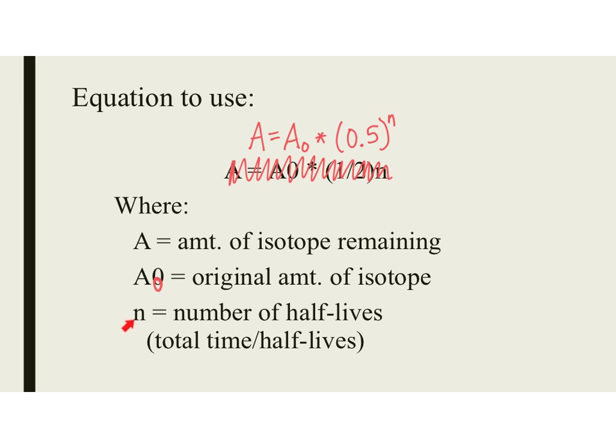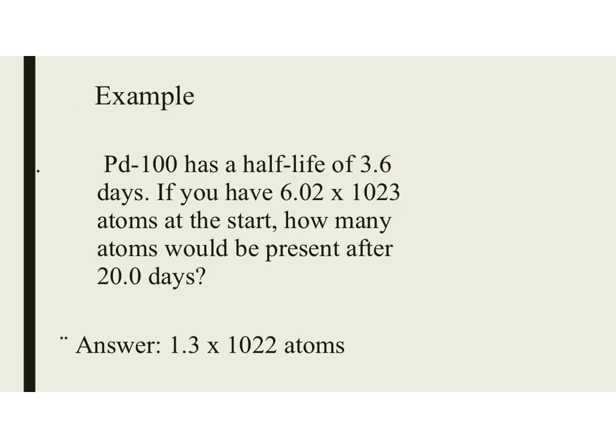So it's not always going to give you the exact number of half-lives in the problem. You might have to calculate it. So it might give you the total time and the half-life, and you just divide those two. Other problems might give you the number of half-lives and the total time, and you have to solve for the half-life. So we will be presenting you with a variety of different questions, and you should be able to determine any of these variables presented to you in this equation.